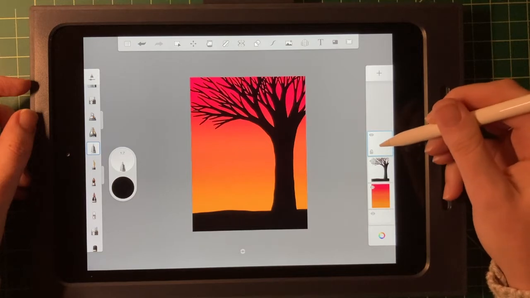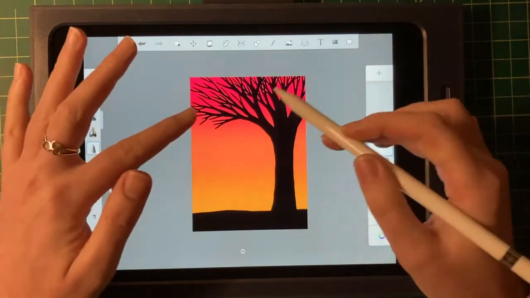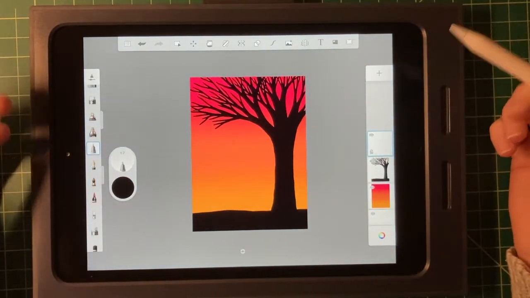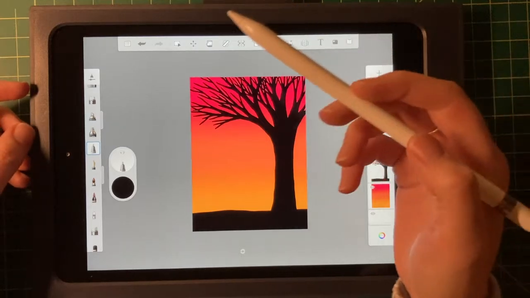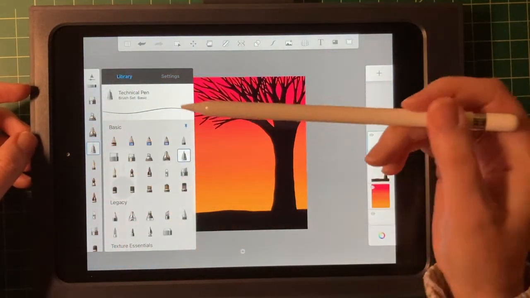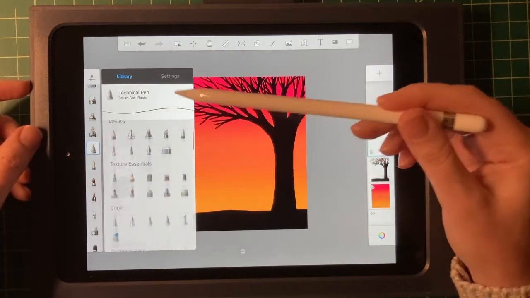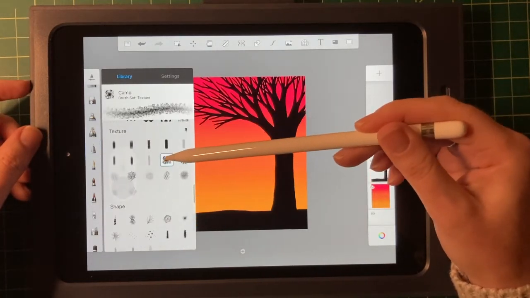I'm gonna work on this top layer, and we're gonna add more grass and more foliage, just like we did for spring, except this time just like a lot more of it, right? So I'm gonna come over here and go to my library. I'm gonna find those two brushes we used before, which I think were called Camo, right? Is that right? This one?